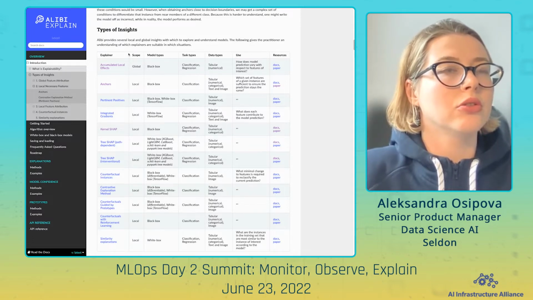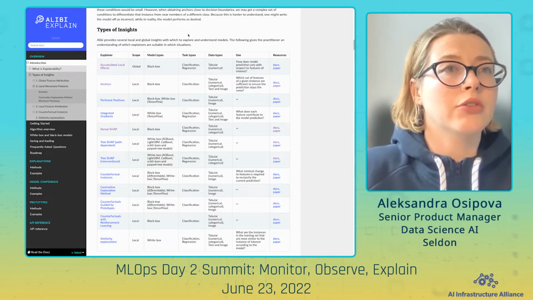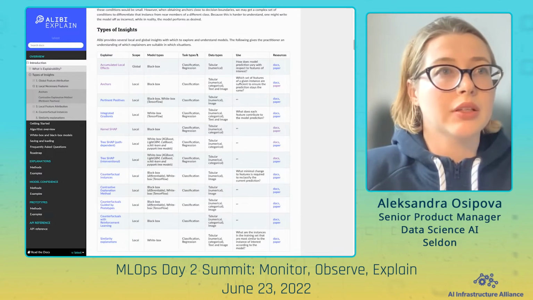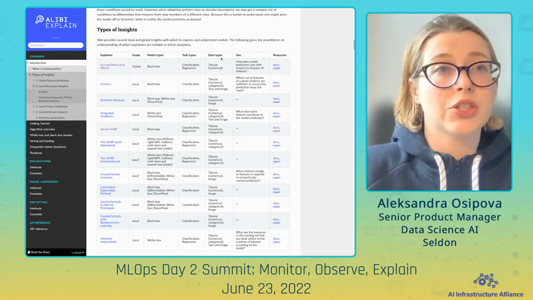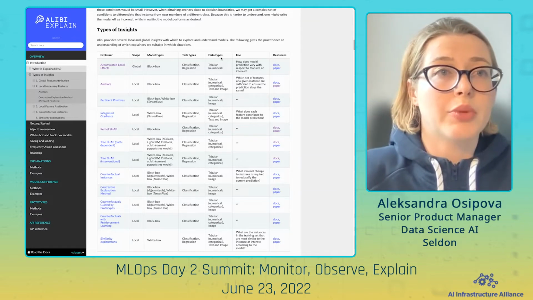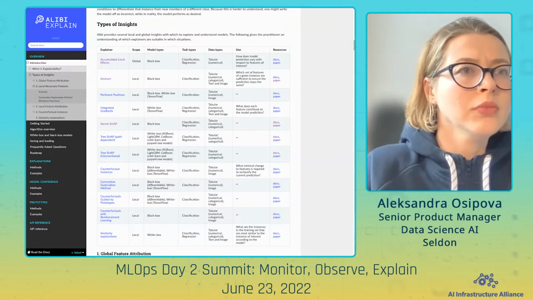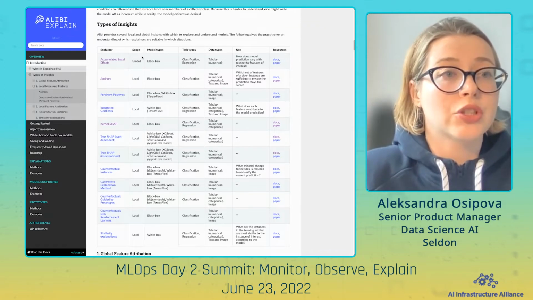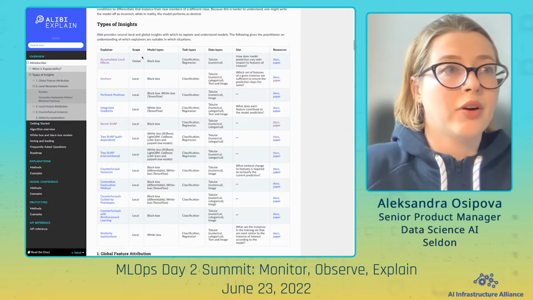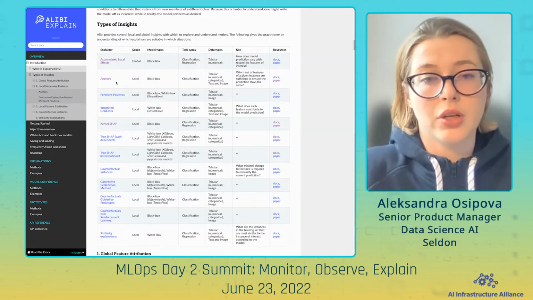When you attempt to select which type of explainer you want to apply to your project, first of all, you need to think about the task type. It can be classification or regression. And then also what data modality you want to use. It can be tabular, numerical, and categorical. It can be text, image, or a complex data set. So you're selecting the data type, and the scope, which is the local or global explainer. And hopefully it will already help you to select one or two methods.